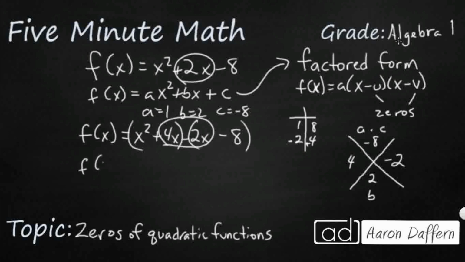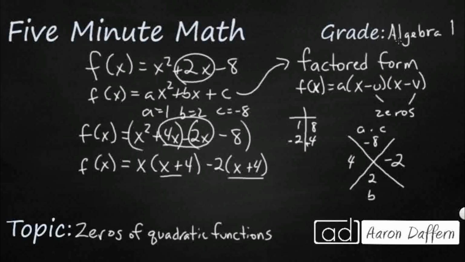So let's see what happens if I can find a common factor. If I were to factor something out of the x squared plus 4x, I can factor an x out of that, and that's going to be x plus 4. And then what can I get out of this? Well, you know what? That's a minus 2x. That's a -8. So I'm going to take a -2 out of there. If I take a -2 out of there, that is going to give me an x, and if I take a -2 out of the -8, that's actually going to leave me with a +4. So guess what I have? Common factors, and that's what we're looking for.